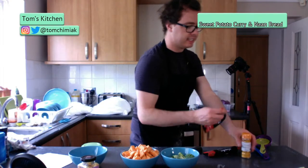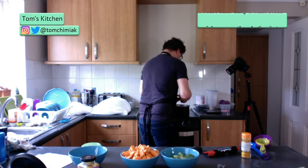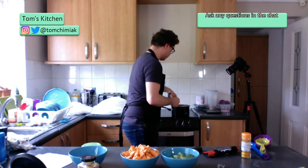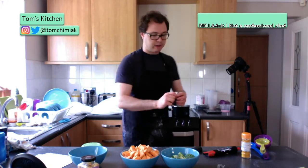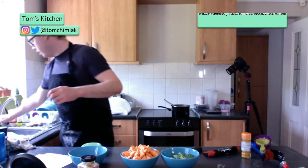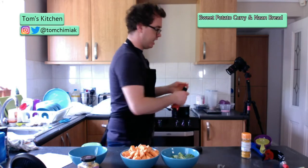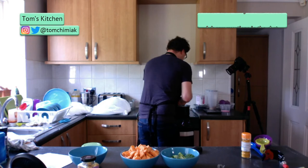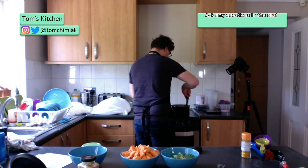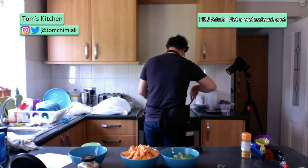So I can add in a little bit more tomato puree maybe, just to thicken it up a bit. Okay, we're waiting for that to simmer, and then we're going to have a look at these naan breads. So I'm just going to add in a little bit more because you want it to go thick. Not too thick, but you don't want it to be as thin as the stock was. Okay, so now that's looking nice.